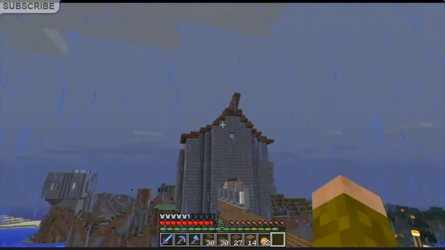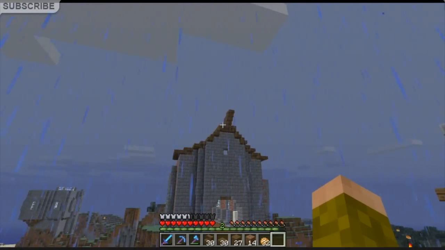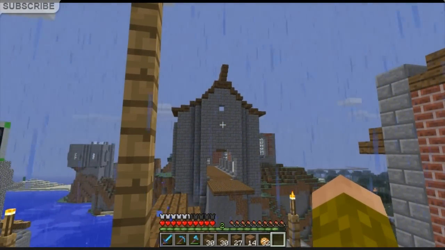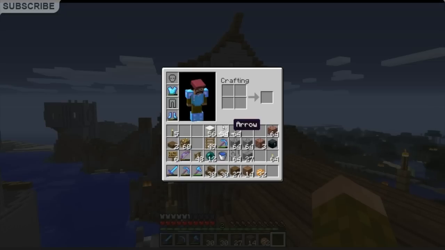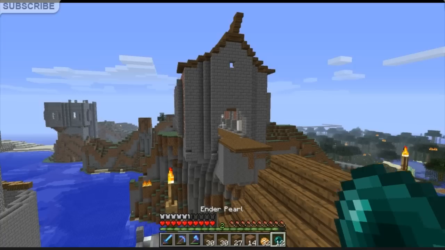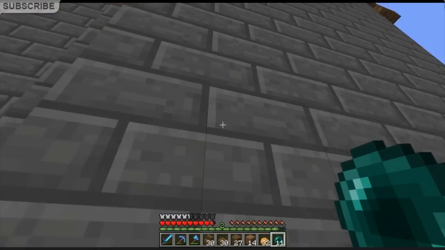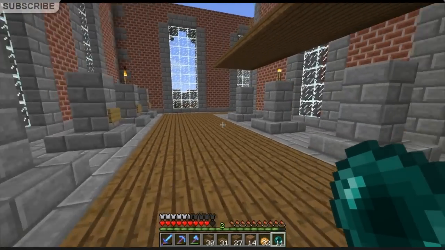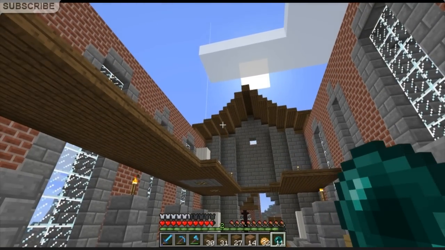If that was on FTB, I'd put little quarter blocks in there so that it was a little smoother. But I'm quite happy with that. It's quite nice. That's what it looks like inside.